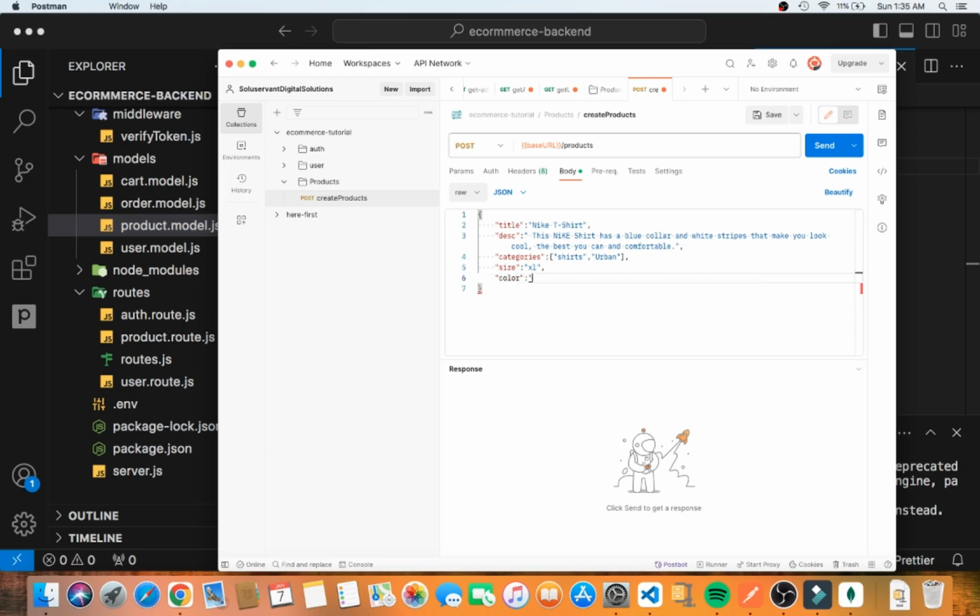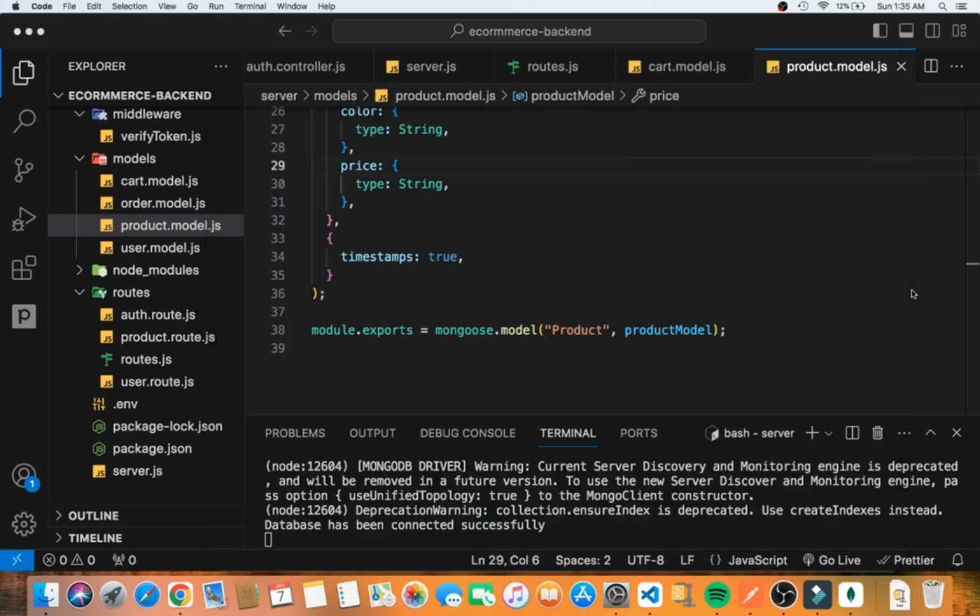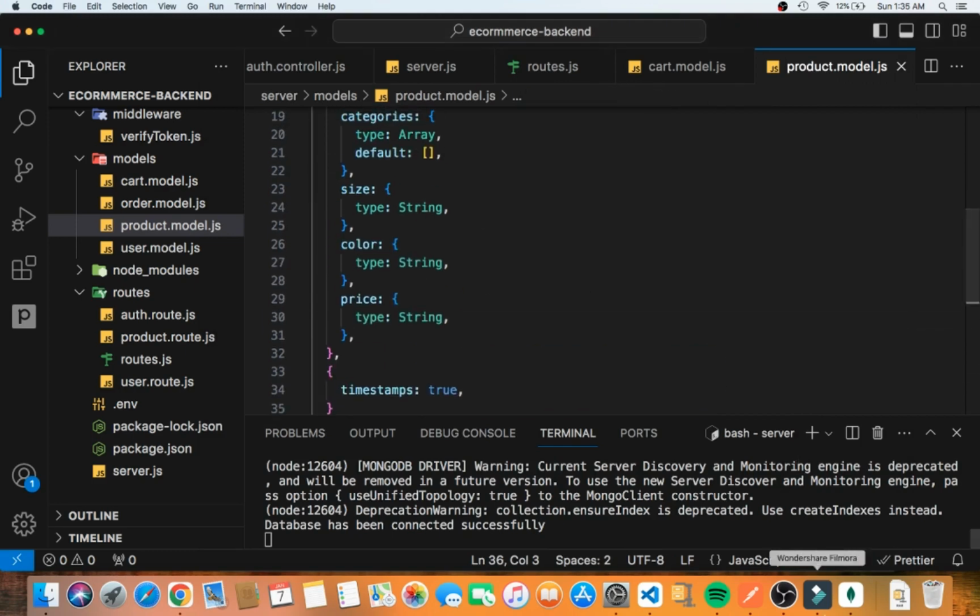The color is going to be green, and then the price is going to be $24. Since it's a string, yes, $24.